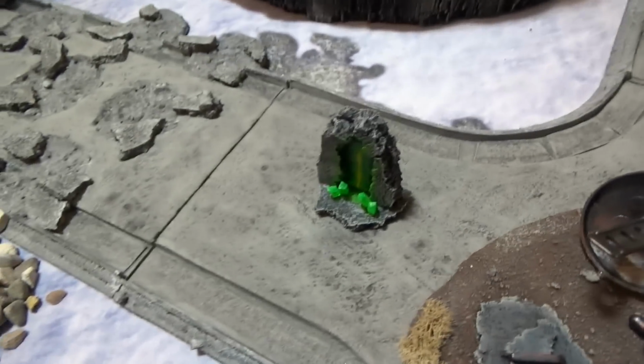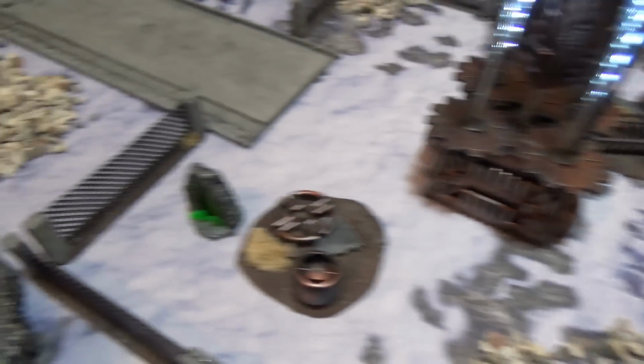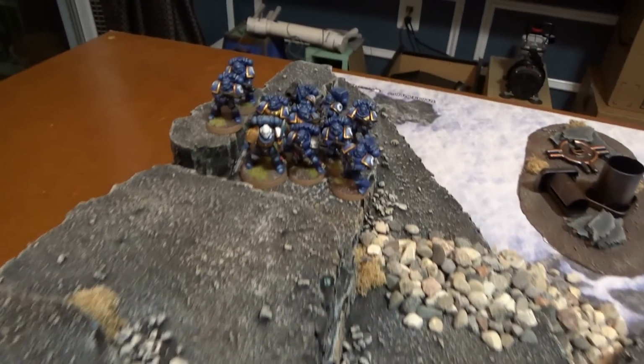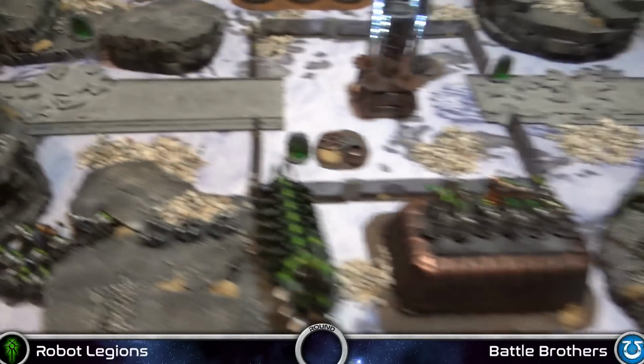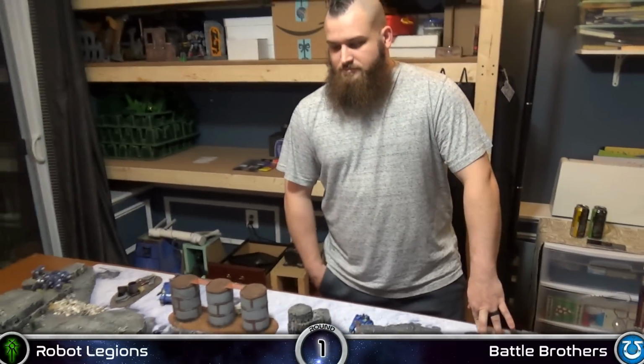Nice choice. This one here is in a death alley. This one's at the entrance to the radiation zone. This one is in the radiation zone. And then over here in the midst of the mountains, right within range of this unit of Battle Brothers. So, now we go to the top of round 1, and you get to activate first.